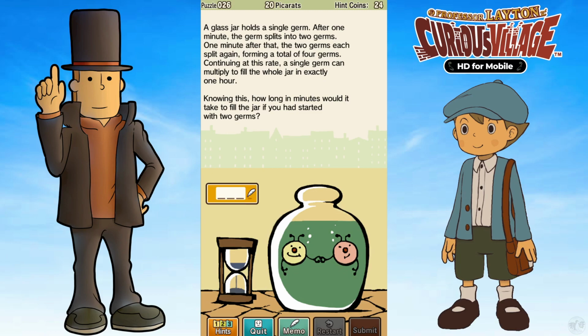How long in minutes would it take to fill a jar if you had to start with 2 germs? Wait, is that really this simple? I'm trying to do complex math here and I'm overthinking it. A glass jar holds a single germ. After 1 minute, the germ splits into 2. 1 minute after that, the 2 germs each split again, forming a total of 4. Continue at this rate, a single germ can multiply to fill the whole jar in exactly 1 hour. Knowing this, how long in minutes would it take? Okay, so what I need to do is figure out how many germs can fill a jar in an hour. Right?